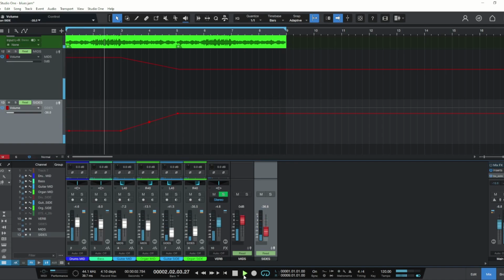Everything is panned the same for the guitar and the organ. They're all panned either 40 left or 40 right, but when the automation happens and the sides come up, you can hear much more stereo expansion.